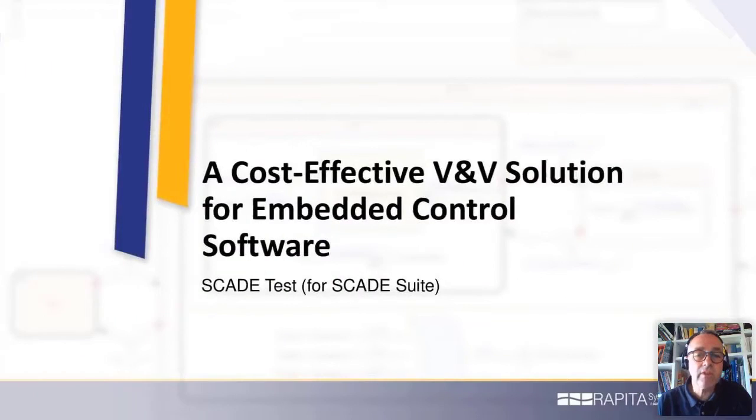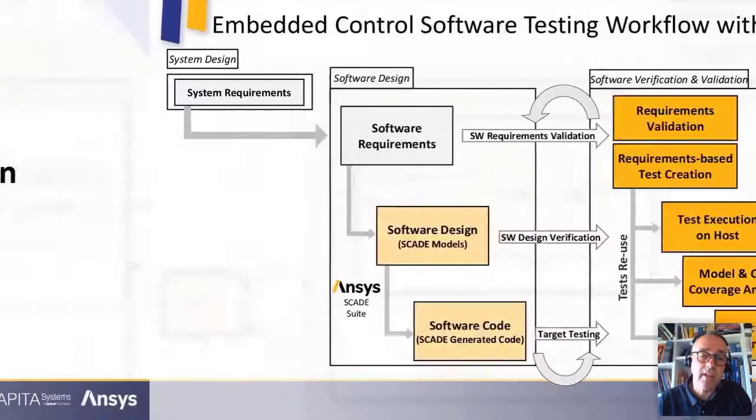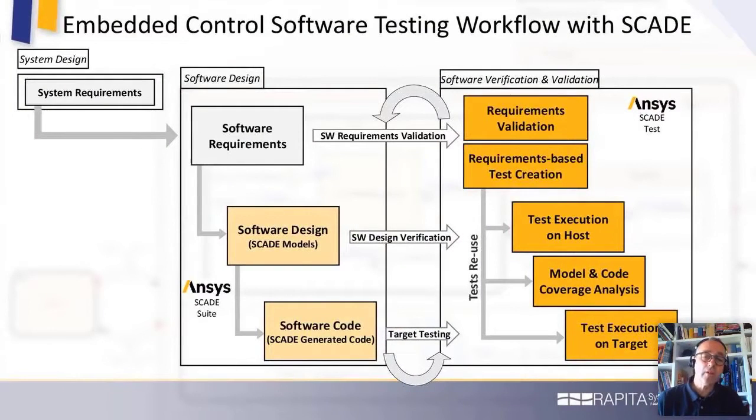So moving to the details, I will explain all the steps of the verification very quickly, and how we can cope with the challenges. If you can see here on the left part of the V-cycle, of course, everything starts from system requirements, then software requirements. Then for software requirements, there are two very big activities. First is to validate the requirements, to check the requirements are appropriate, and then to start the creation of the test cases. Then we will go step by step until the test execution on target.